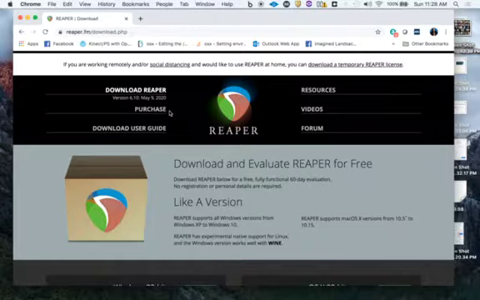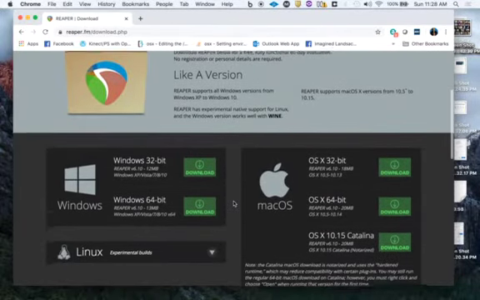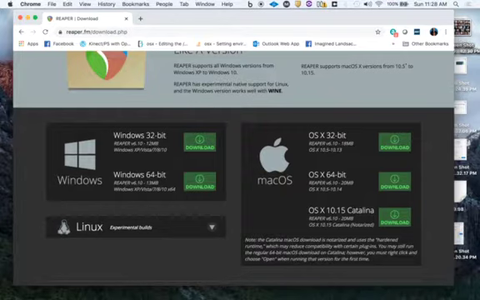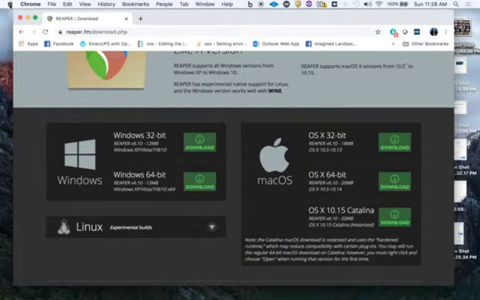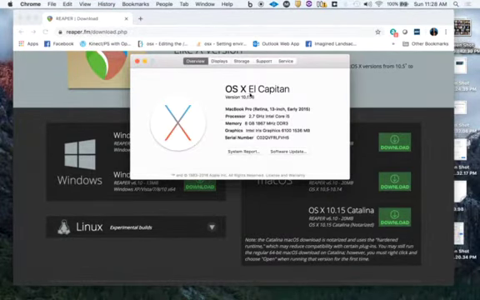And so if I scroll down just a little bit on the downloads page, I see a lot of different versions. Over on the left hand side there's Windows versions, and the right hand side there's Mac versions. If you have a Mac, you want to download the one that's appropriate for you. I suggest the 64-bit version in general. This one's for OS X to OS 10.14. This last one is only for 10.15 or Catalina. If you don't know what version of your operating system you have, you just go up here and go to About This Mac, and this should tell you right at the top what version you have.